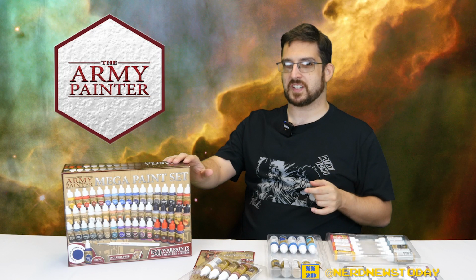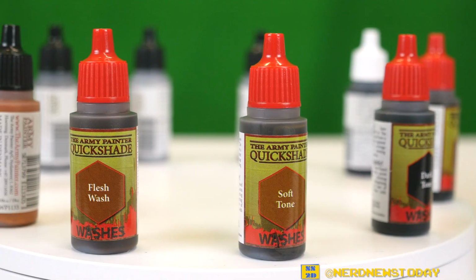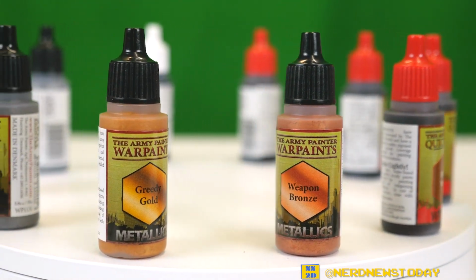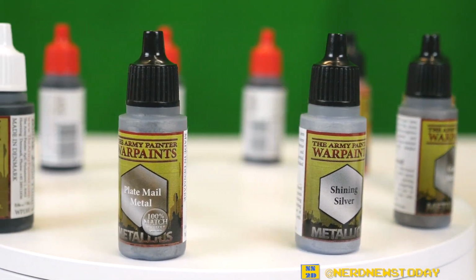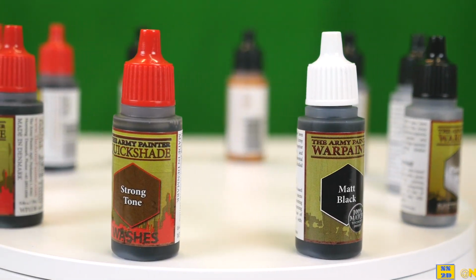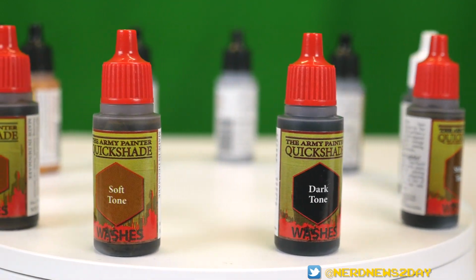So this box set here is going to cost you $130, and keep in mind you are getting 50 different paints plus the brush. And I'm getting quite a variety here, which is really excellent also. It's a whole bunch of different shades and colors, as we mentioned. It's going to save me a lot of time later on having to go to the store to buy things again, because that's always a problem I've had when I started doing Warhammer 40k was I would need this paint or I would need that paint. In this case, they're giving you a lot of options right off the bat. And to be honest, that is a price you really can't beat. So in terms of value, this is already an A+.